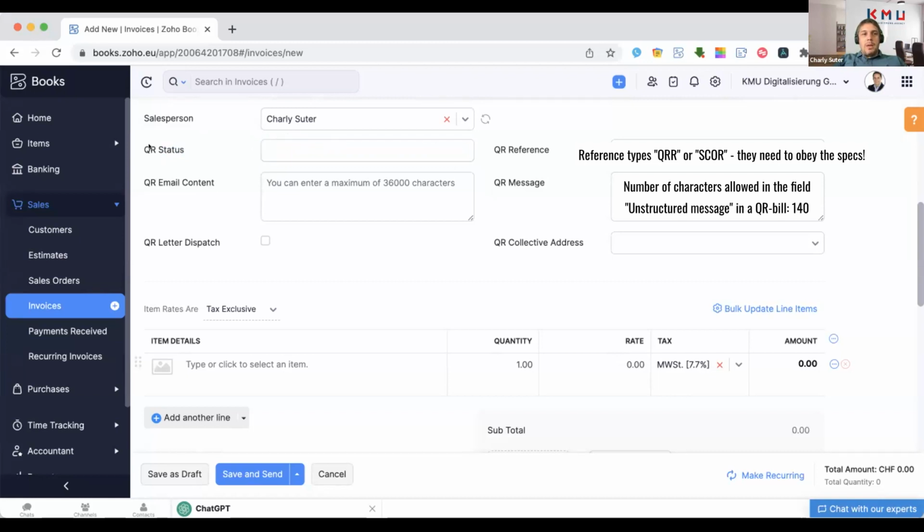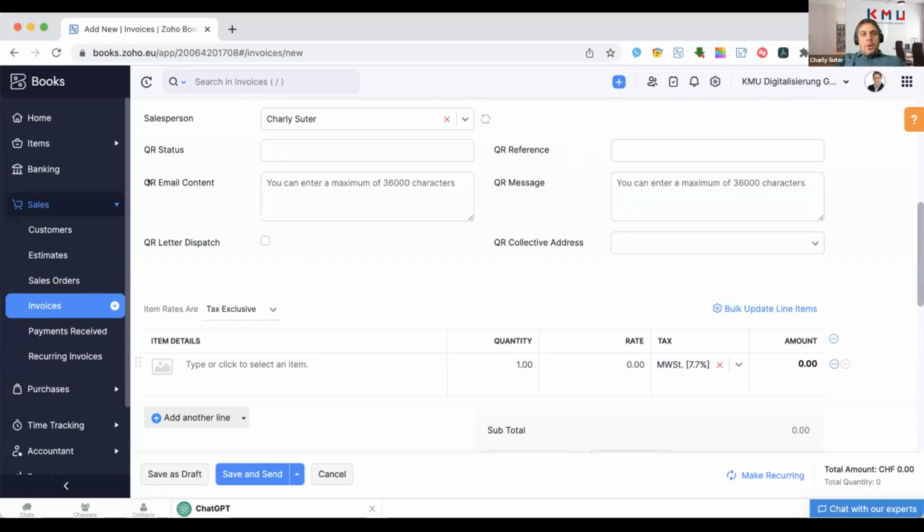So this QR status doesn't have to be filled out, and is needed for us to write some information into it if there are problems, but most of the time you don't need it. The QR reference, this is the number generated for the QR payment part. Benny already explained it before, the number you have on your QR payment part.